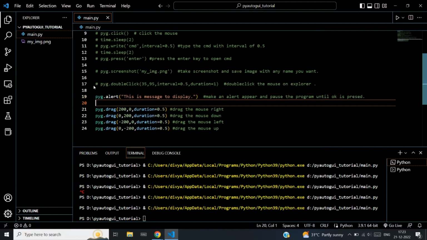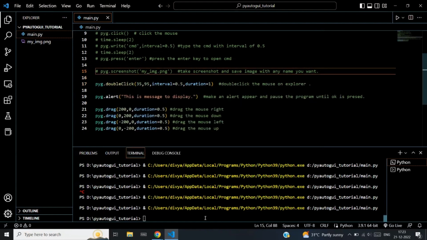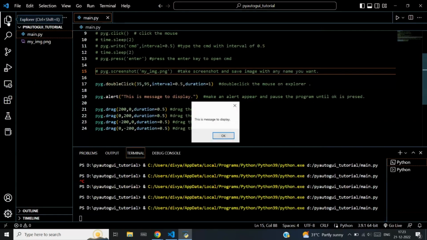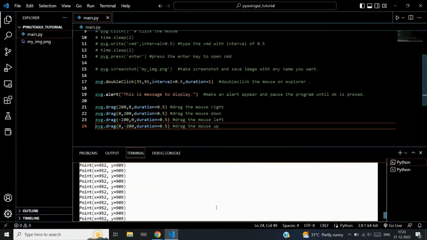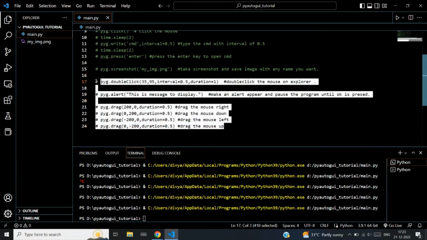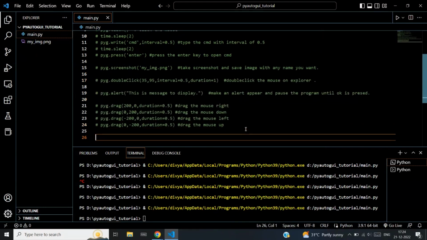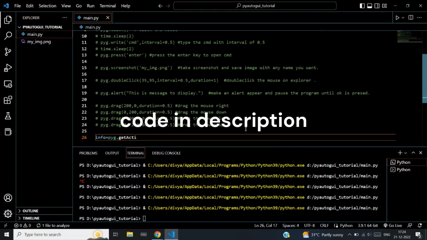Let's uncomment the above code and run the program again. So first it executed the first line and then shows the OK alert tab. When you press the OK button, then the next line of code will be executed. Let's comment the above code. I will give you the code in the description, so don't worry about it.